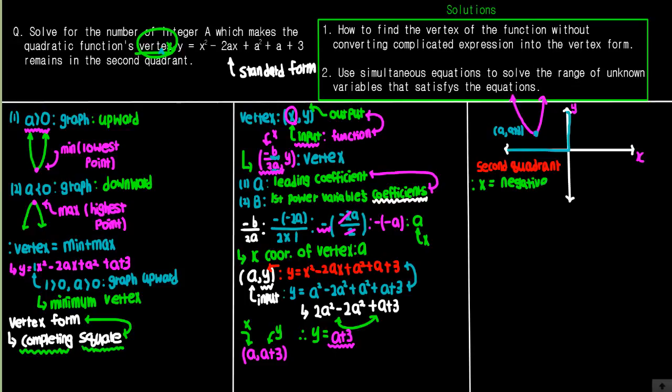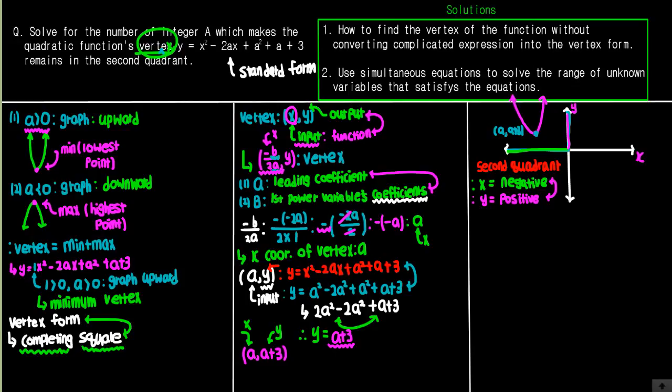And we can also see it right over here, where the x value is always negative. And our y value should always be a positive value, which we can see right over here. And if the values satisfy these two statements, then the quadratic function or some points can lie in our second quadrant.